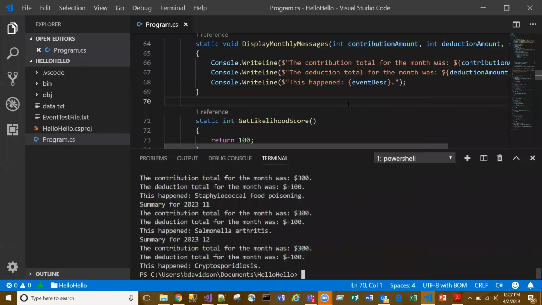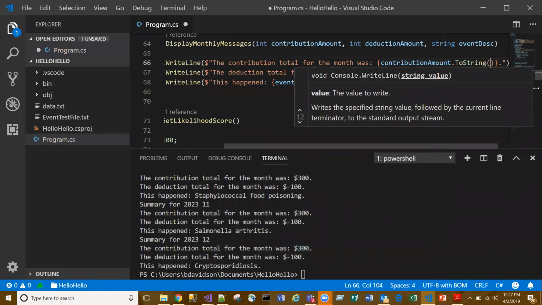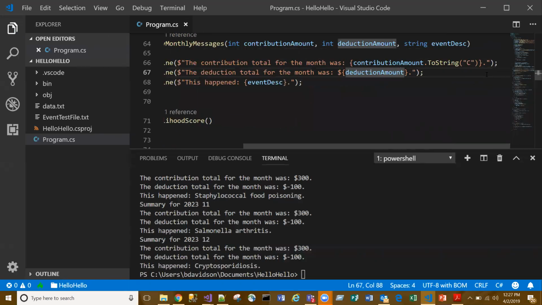That's gobbledygook, Eric. I don't accept that. toString, and we're going to take in a format of C. Let's just try that. Same dealio here.